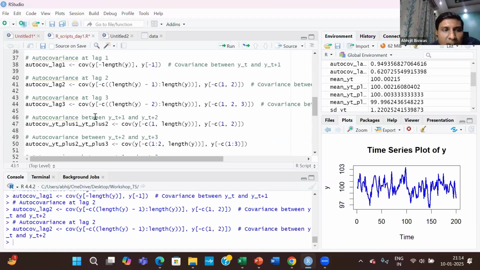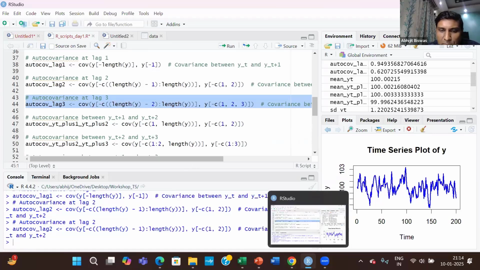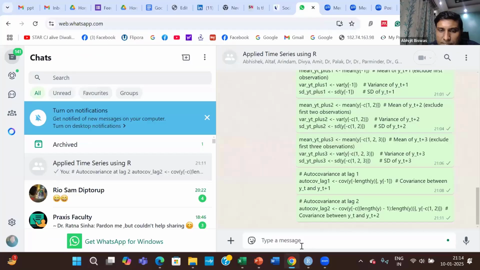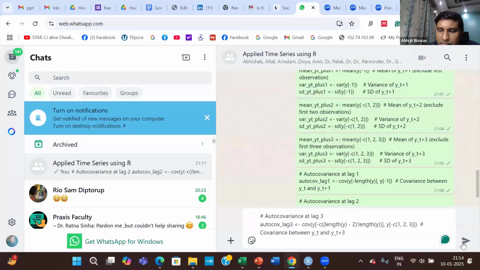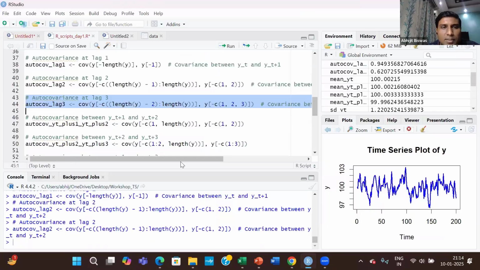And in the same way, we'll do it for lag 3. Same way we'll do it for lag 3. Now you understand what is going on. Same process. Just quickly copy and paste and get it done. Okay. So now just run the code the same way.